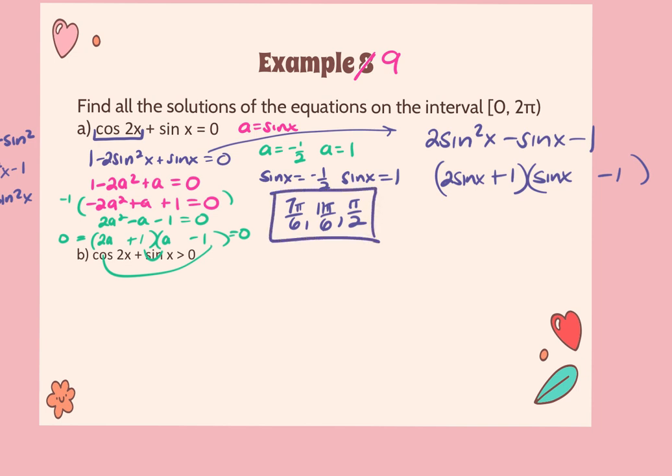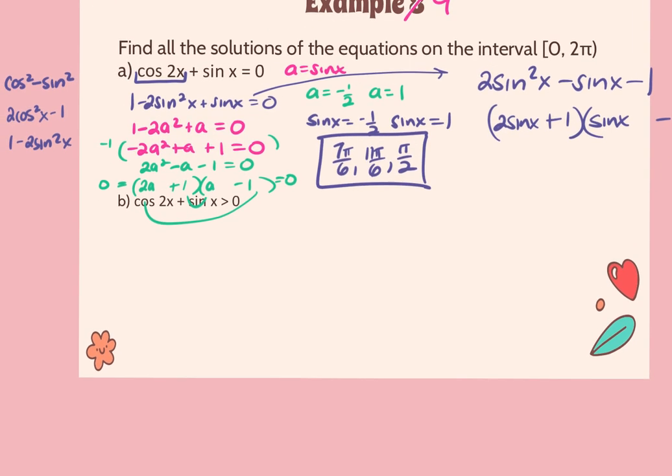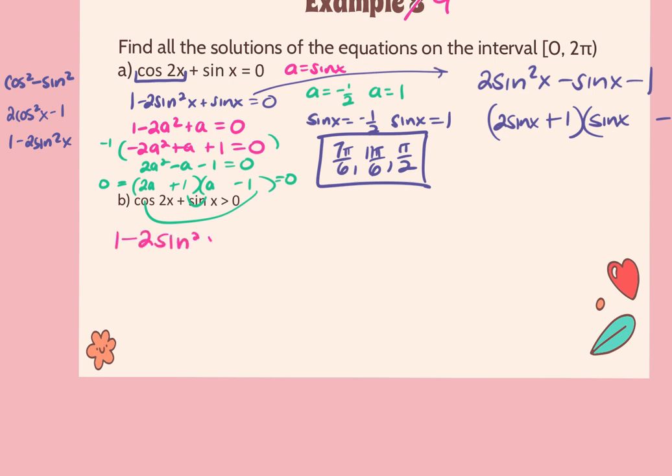All right, so look at the difference between A and B. What do you spot? It's an inequality, and man, does it change the process. It is such a pain in the butt, so take a deep breath. Okay, so first of all, the equation itself would end up being the same. I would put 1 minus sine squared x plus sine of x, except that it is greater than 0. I would reorder it, multiply by a -1.